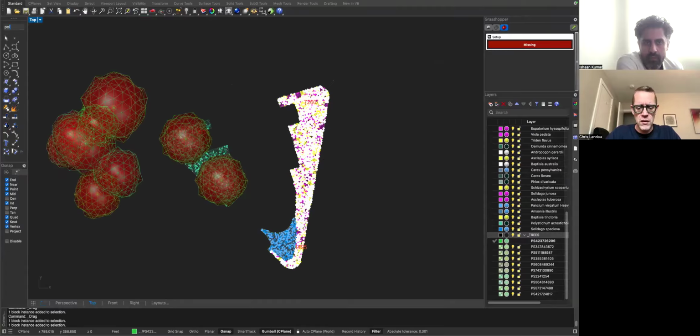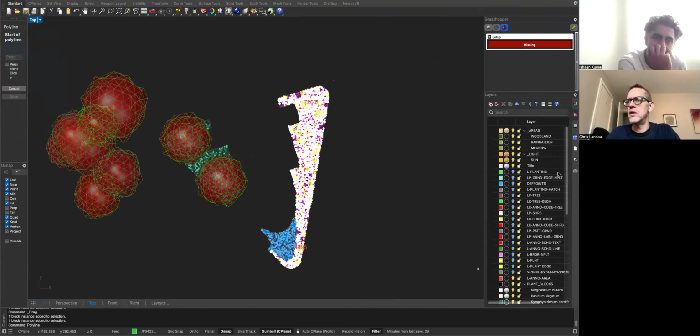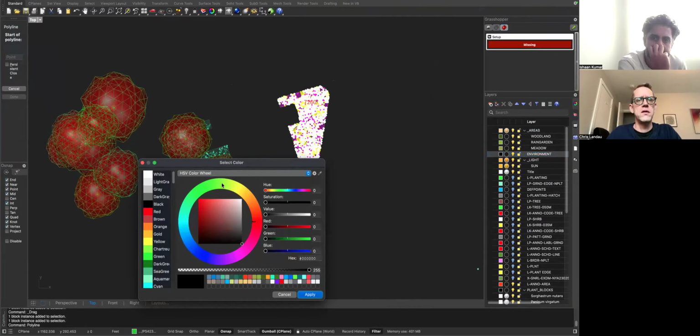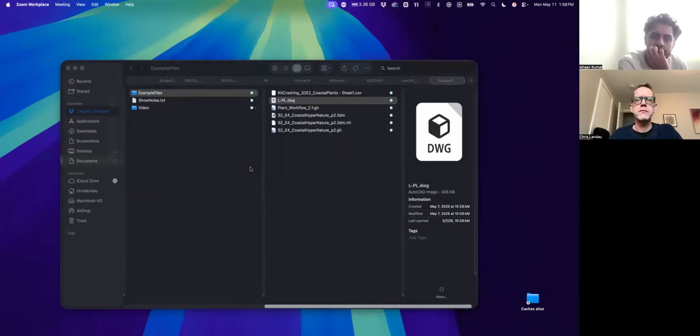But I think you can, if I just say polyline, and I'll create a new layer called environment. Make this green. We'll draw our environments. And I could do this across the whole site, but for speed, we're just doing this one area.